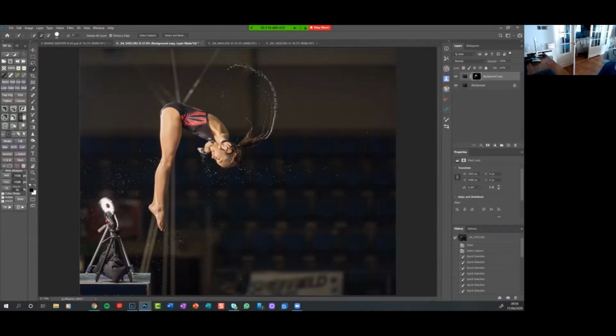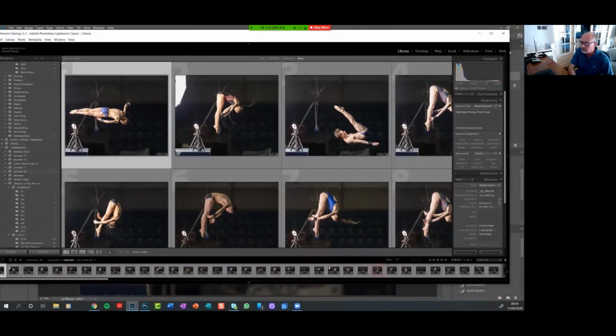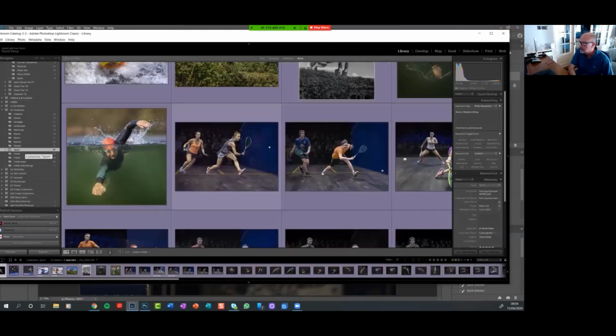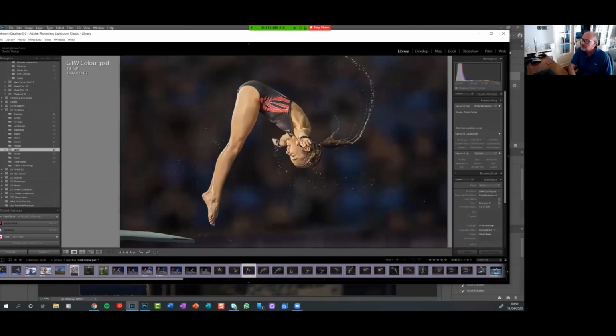So Rob asked me if I could go through how I do the diving, highboard diving images, which I'm very happy to do. And so if I bring up my Lightroom screen now and drag that across. And so an example of what we end up with is here, say. So that's an example of what we'll eventually end up with.